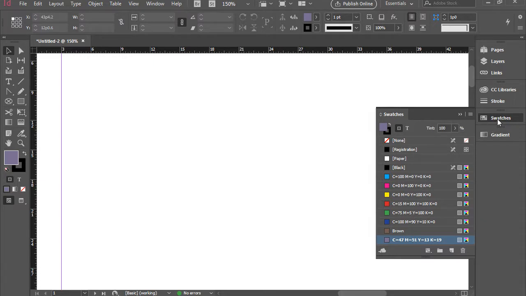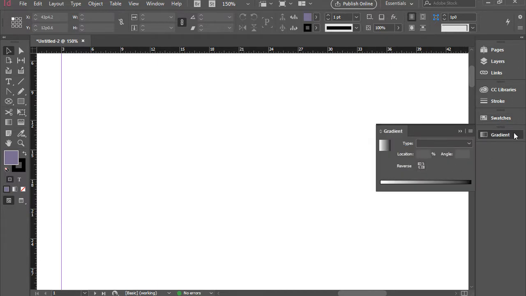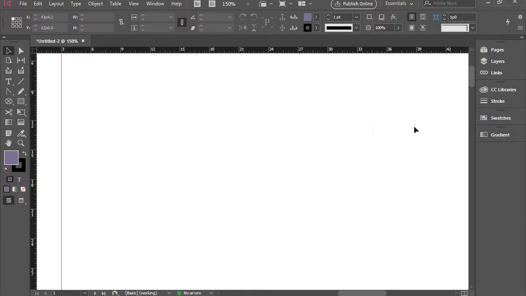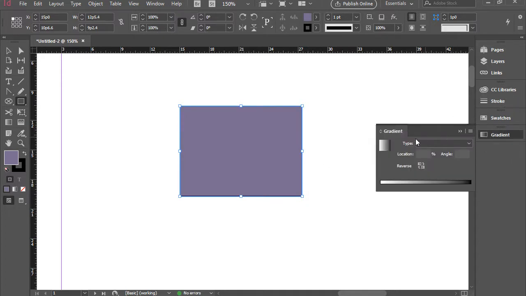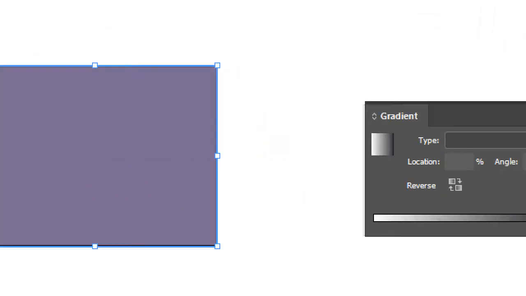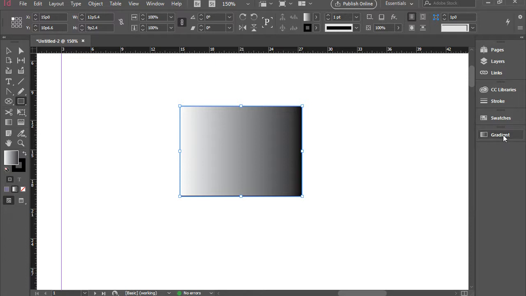It's a great idea to play around with the CMYK sliders and learn how they work and how they create different colors. There's one more thing to talk about here, which is the gradient colors. Again, unfortunately, we have very limited gradient selections here. We just have black and white. So I'm going to pick up the rectangle tool, draw a rectangle, and go to the gradient panel. In order to apply that here, we need to click on this little thumbnail. And that's it. That's black and white.